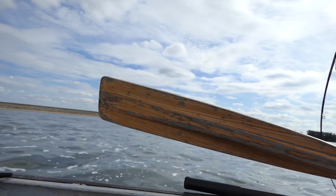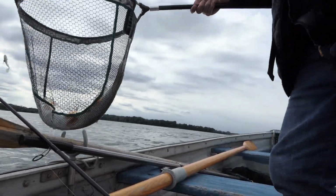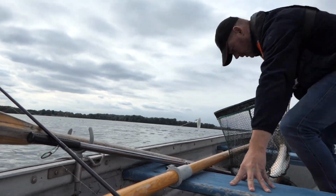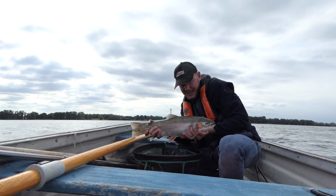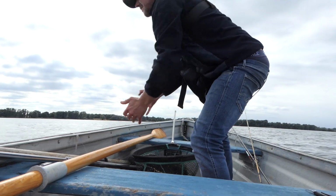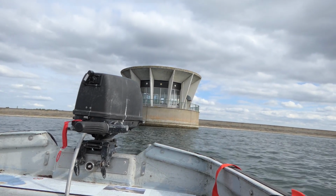Yeah, so if you're after the zander, you really want to focus from the aerator back to the wall and around the north tower. There's resident fish there. There's a nice rainbow. Put them all back. I think when you buy a predator ticket, it does say on there that all other species are to be returned. The predator fish obviously to be returned, but rainbows go back too. They did struggle to go back a little bit. I had to hold them and keep them upright. They went belly up. It's just so warm. And obviously with that hot spell we just had, it does make the fish very lethargic, I feel. When you get a real cold prolonged spell, the fish go lethargic, and a real hot spell can turn the fish off a little bit.